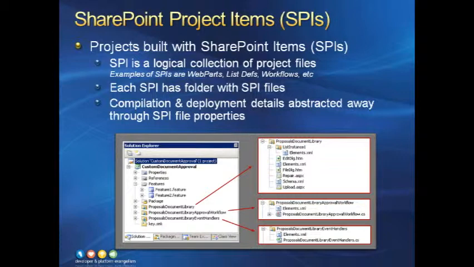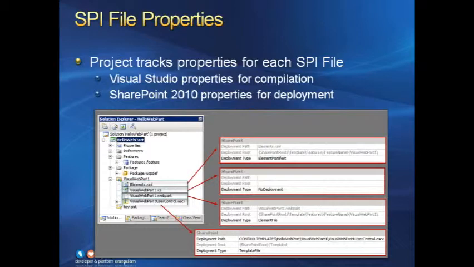Now, if we look at the screenshot in the slide below, you'll see here's a project that has three different SPIs. Each one has its own folder, and inside that folder, you can see the one for a document library has quite a few files behind it, including page templates for things such as the user interaction. Now, there's also an approval workflow, which is an SPI that has a class and an elements.xml file. And then there's an event handler, which once again has an elements.xml file and a CS file.